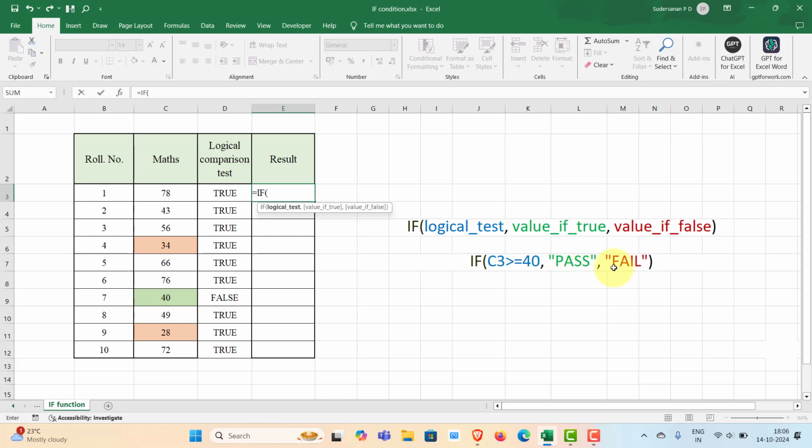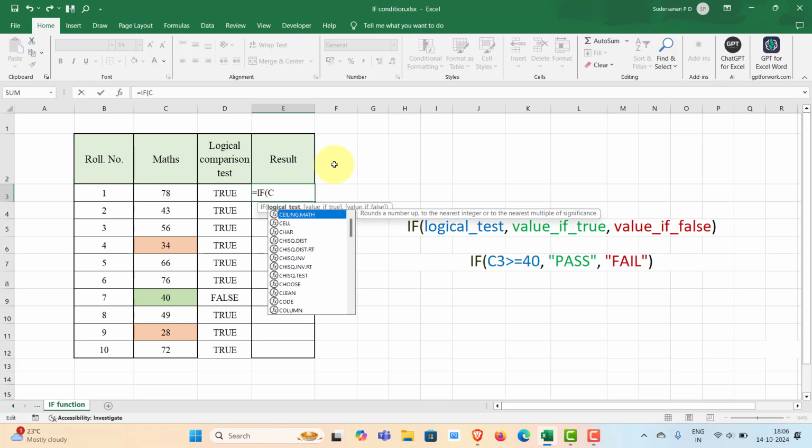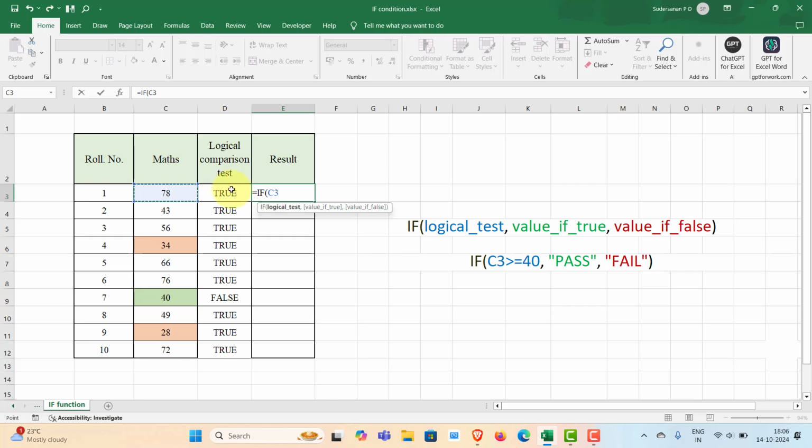And next, if the test gives a false value, then you should display fail. So instead of getting true, you are performing some task. Instead of true, it will display pass. So I'll type C3, that is the cell, greater than or equal to 40.